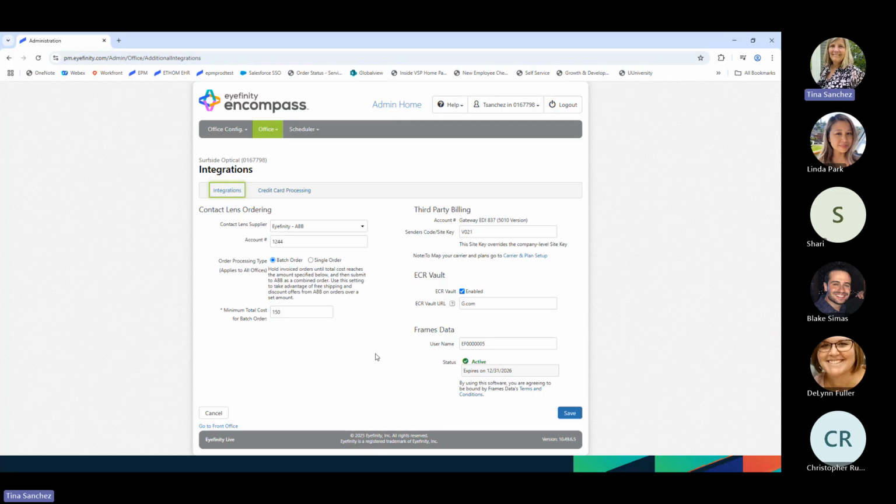So if you are one of those offices that has to reach a certain cost to get free shipping from ABB on your orders, then you're going to set it up as batch order, and you're going to enter in the amount here that ABB has told you that you have to meet to get free shipping. So when you are creating those orders in the system, when you reach that cost, then you can go ahead and submit those orders as a batch to ABB. When you do single order, so I'm going to click on that, it says it places orders immediately upon invoicing.